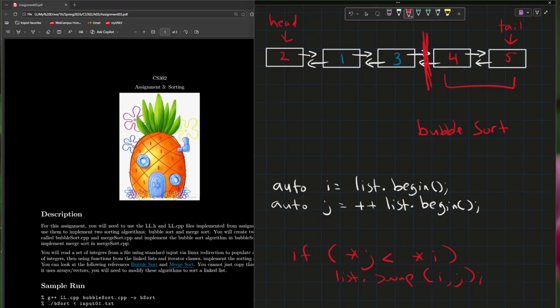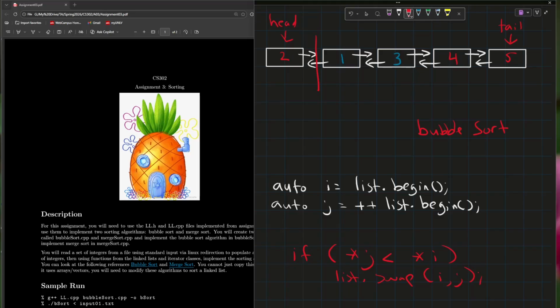So we can have an iterator that points to a node. Either it could point to the 3 or to the 4, wherever you want it, depending on how your logic is set up. But you want to have an iterator that tells you that once i reaches that spot, we know we can stop the inner loop at that point. And once this line reaches the very front of our list, then we're officially done. Then bubble sort is finished.